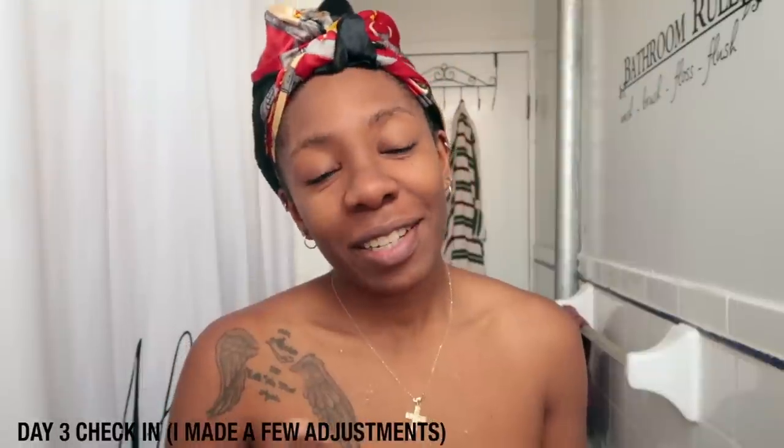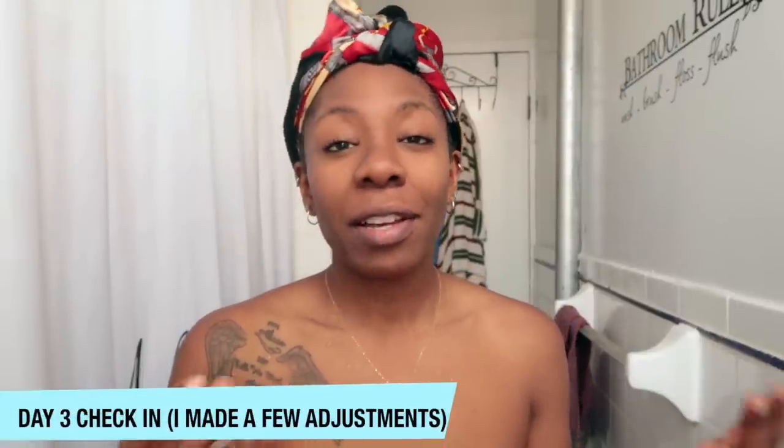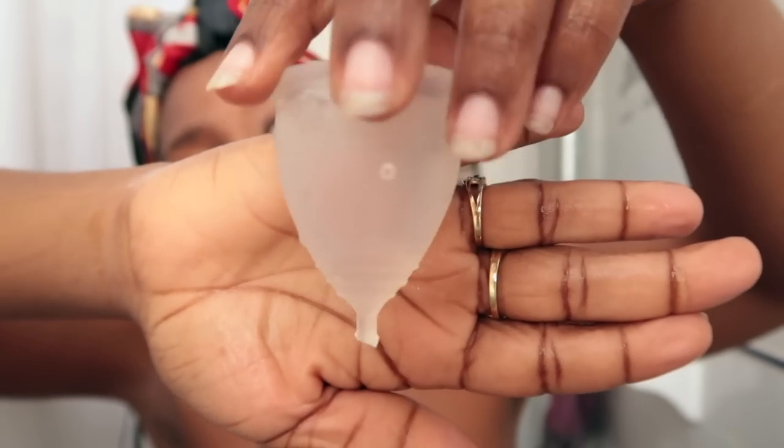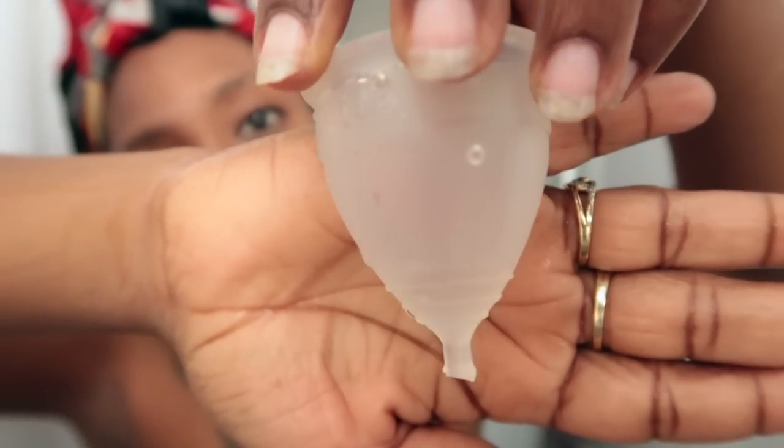Hey guys, so it's currently the next day, and today is day three of my period. I just got out of the shower, and everything has been pretty dope with the Lunette cup. At this point, I actually know how to insert the cup, how to take the cup out. So I feel like by day three, that's when you'll start to understand exactly how to use it. So this is day three, and I have a little bit of water in there. That is all that I was able to get out this morning, and that was with 12 hours. So that's pretty much all the blood that I really had in my cup. At this point with day three, I feel like my period is starting to wind down.